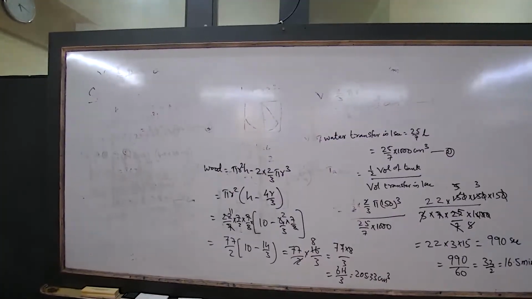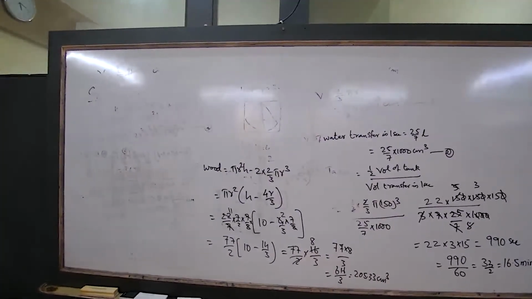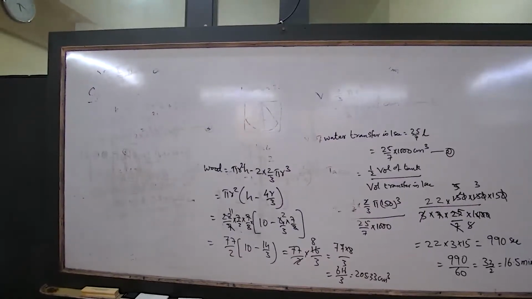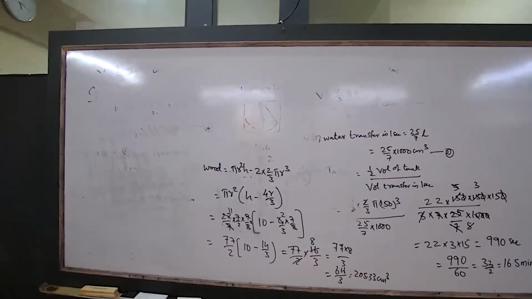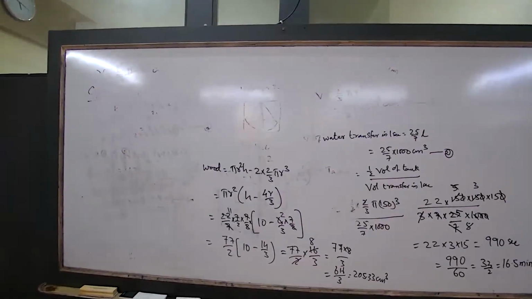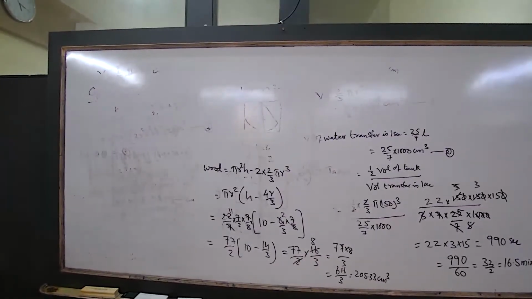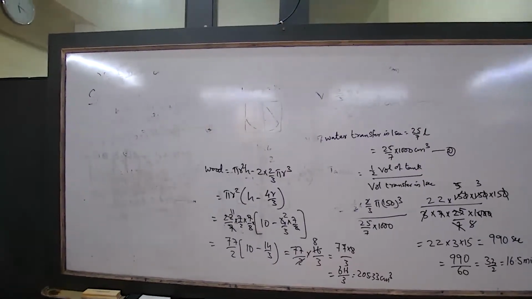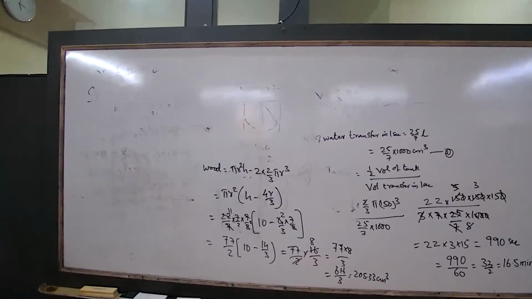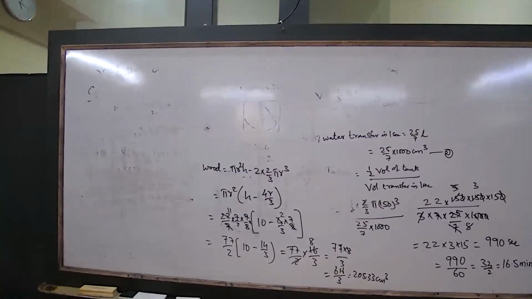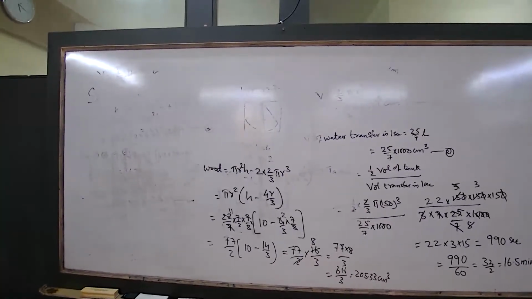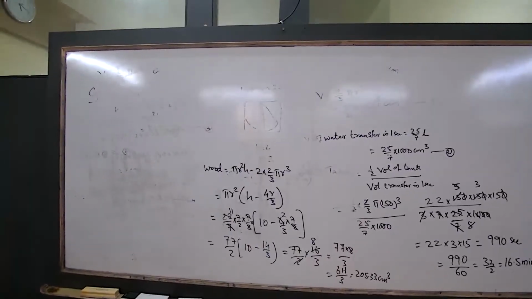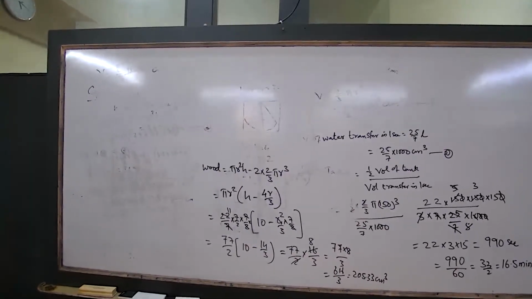How do you find the number of cones? Volume of the container divided by volume of one cone. Total volume divided by volume of one. How many times have I said the formula? Number of cones is equal to total volume divided by volume of one ice cream cone. Condition 1.